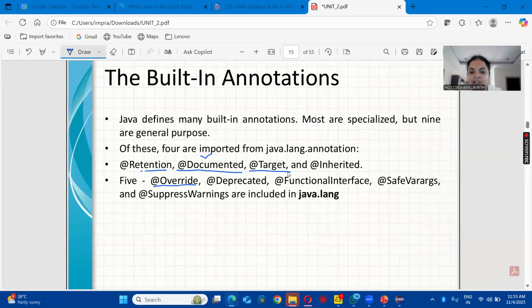You can also specify an Inherited annotation, mentioning that your class is inherited from another class, and mark a method as Deprecated if it is not available in the current version. There are also SafeVarargs and SuppressWarnings, with which you can suppress the warnings you get from your program.